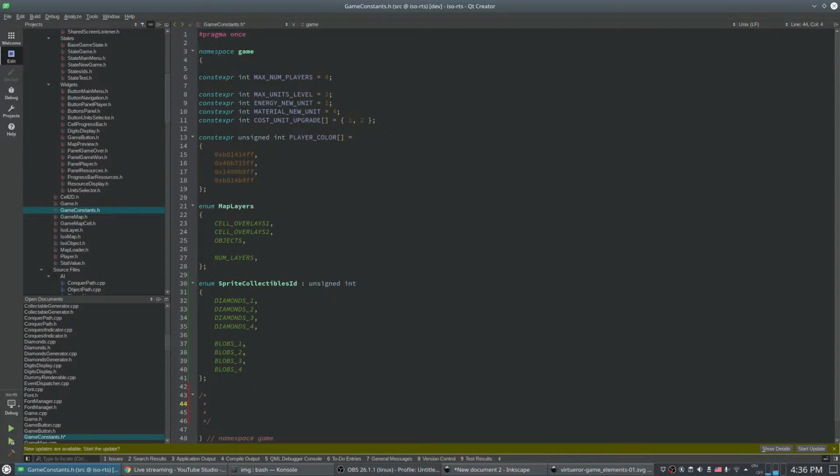Anyway, what I need is a file path, and that's going to be a string. And then I'm going to have sprite IDs, and that's going to be a list of numbers.